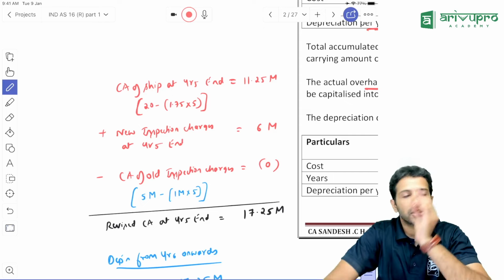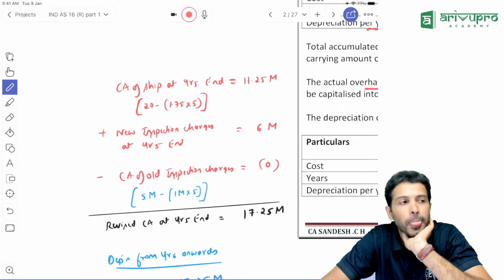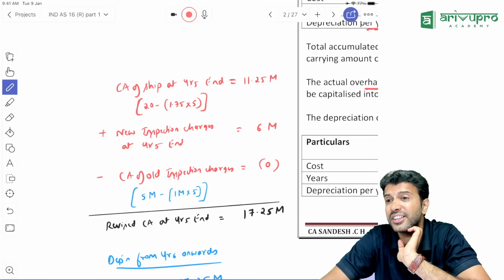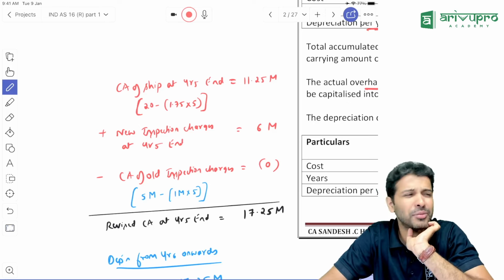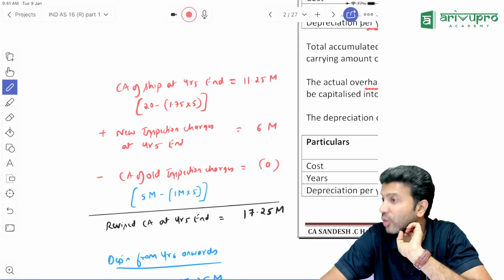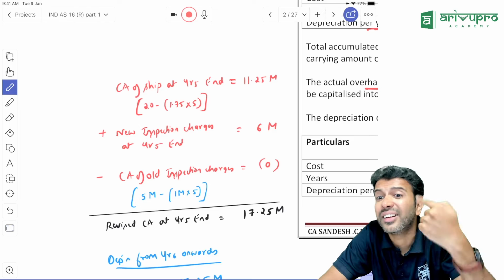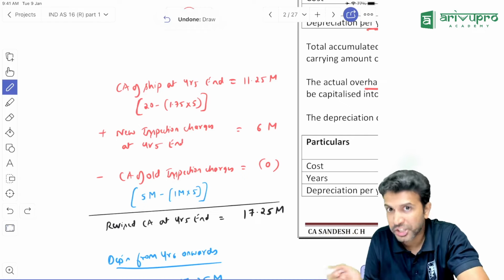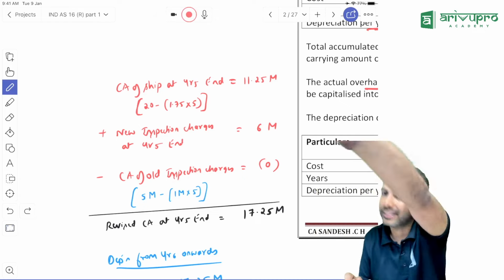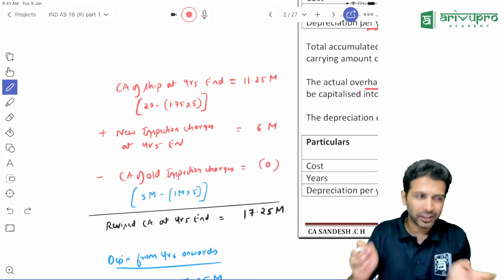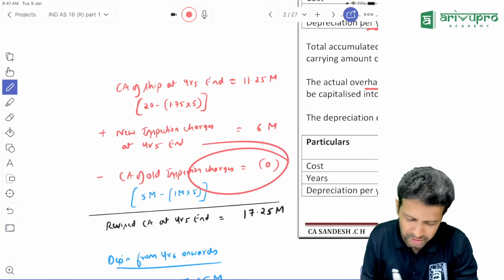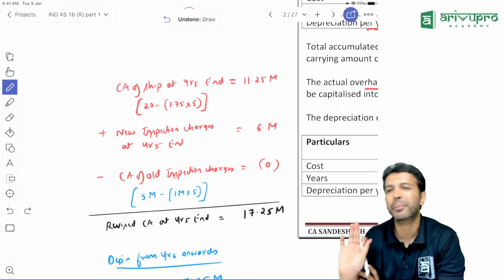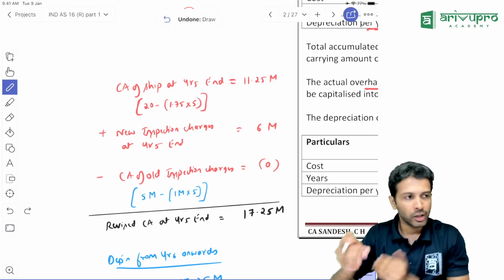Okay. Sir, suppose they say in the 3rd year the government puts a sudden legal change and says you have to do an inspection. There was some fraud in your company, some case happened. Then they told you in the 3rd year to get another inspection. In that case, would the old inspection charges have fully depreciated or will they have a carrying amount? In that case, carrying amount will come. But if they give you a normal problem like this, the old inspection charges anyway would have fully depreciated. So even if you don't write this, it will not make any difference. Okay, that is one.